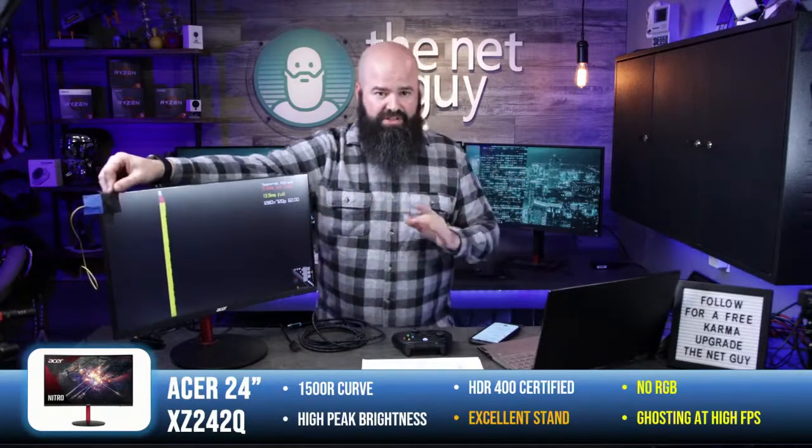The red line is when it's increasing in brightness, and the next number, the yellow, is the full brightness when it's actually made it. So this one, in my testing, it was about 12.5. It's showing about 11 milliseconds, and that's going to be important when we talk about the next monitor because this input lag test, that's going to be important.